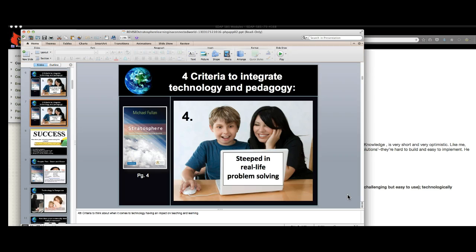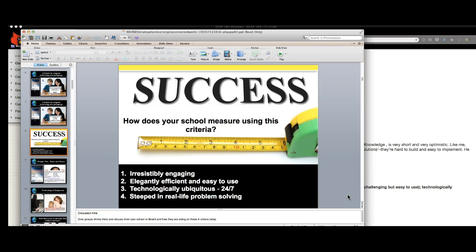And the other thing that we just can't seem to get to is we need to be looking at whether we can use technology for kids to do demonstrations of understandings of curriculum that is based in real life problem solving. So I'm going to stop right there with this PowerPoint, because at this point we were going to be talking about our schools and what we do.